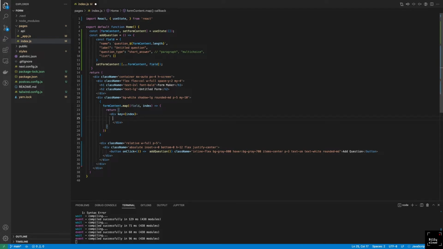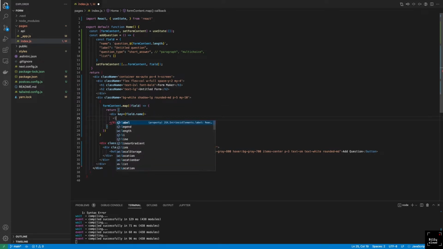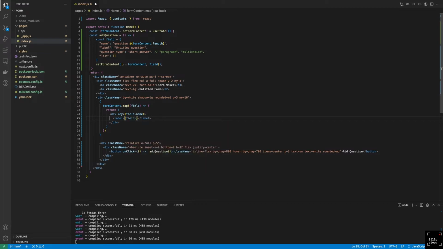The first thing we would like to do is, we're looping through a bunch of fields here. Since our name is going to be unique, we can take away the index field and replace it with our field.name. So we'll say field.name for this. The first thing we want to do is display our label. So let's say label, and what our label is going to show is the content of our field.label.